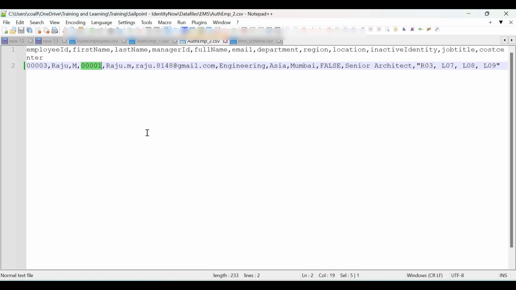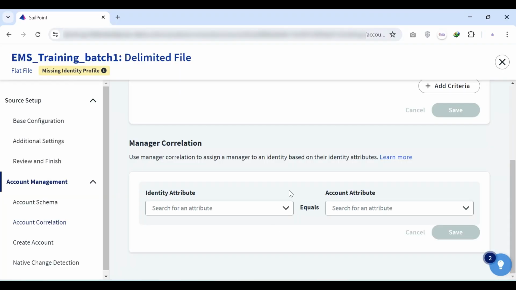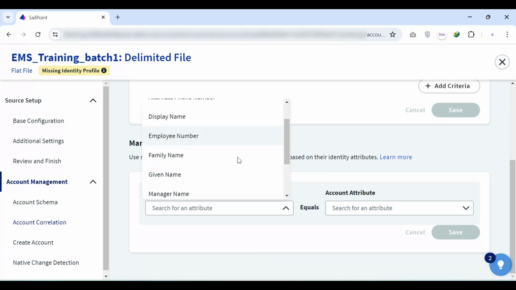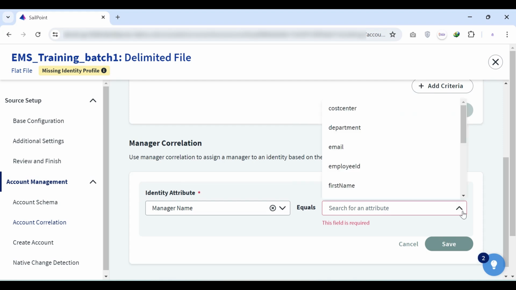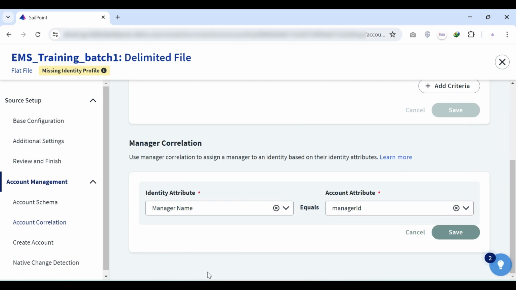So how are we going to do the correlation over here for the manager? We are going to say in the identity attribute, the manager name, if my manager name matches with the manager ID. No, this will be basically the employee number.